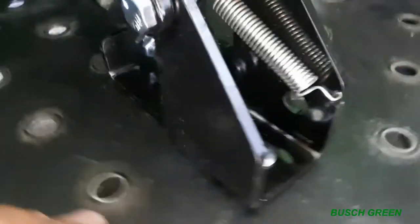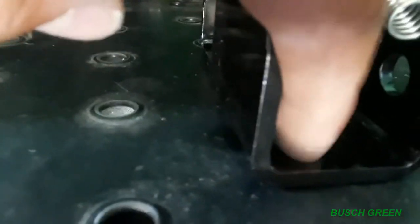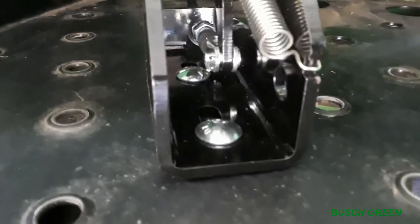So this is pretty straightforward to install here because I'm using the existing holes that are in the platform that you stand on to mount this. Well, as you can see under there, it's just a nut and bolt. And the bolts actually just lock right into this bracket, so it doesn't keep on turning, right? And you can turn the lock nut on it.